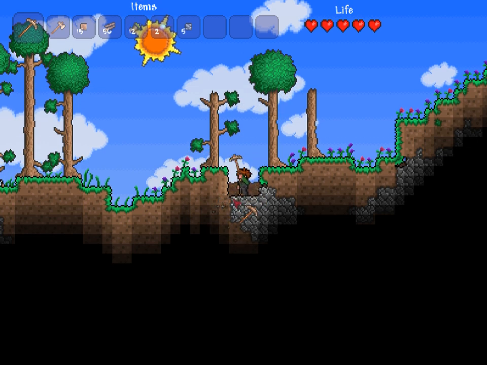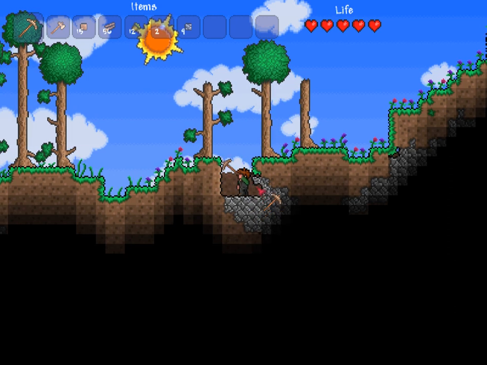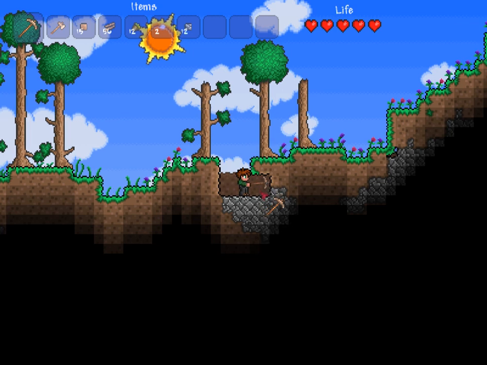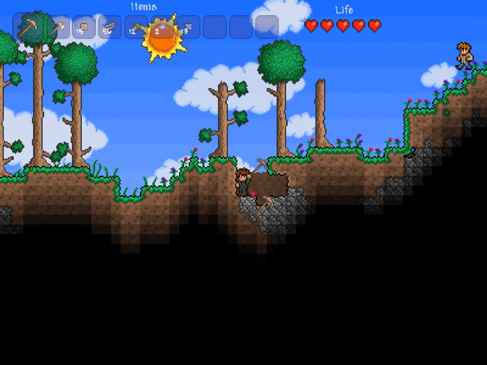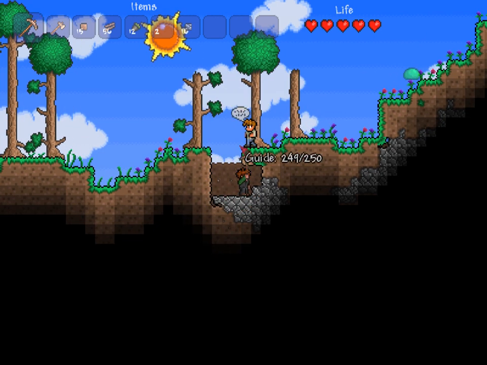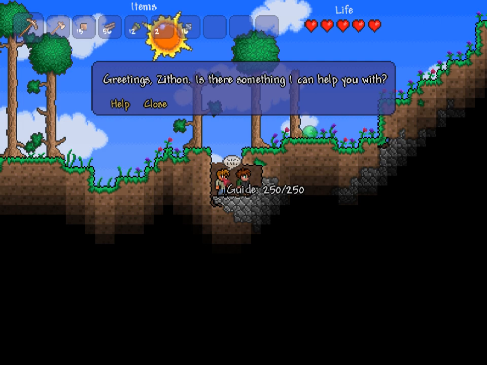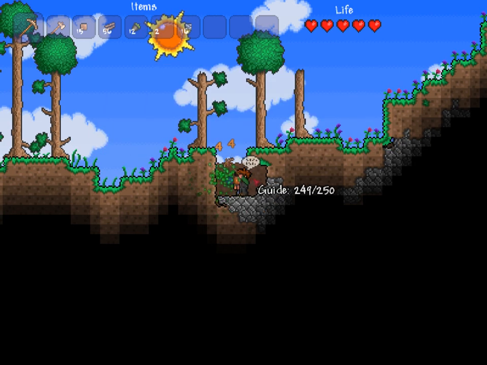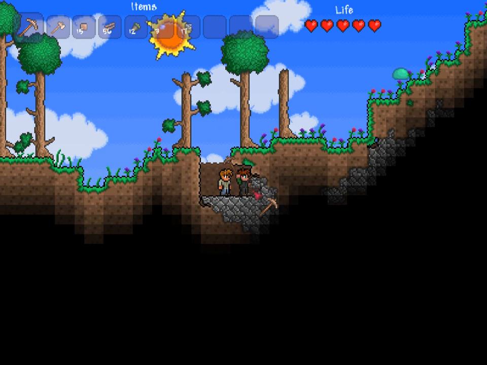Oh, okay. Yeah, it's a bit weird to aim this way. I mean, you can stand and chop a block behind you while swinging your pickaxe in front of you. And, oh, that's 2 blocks in height, so you're 3 blocks in height. And, the guide. Ooh, hey, greetings, Zithon. No! Ugh.